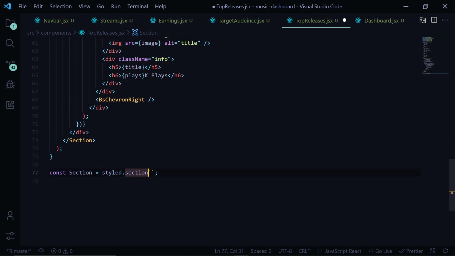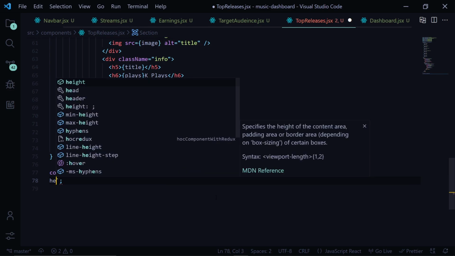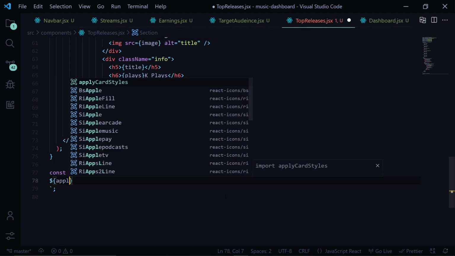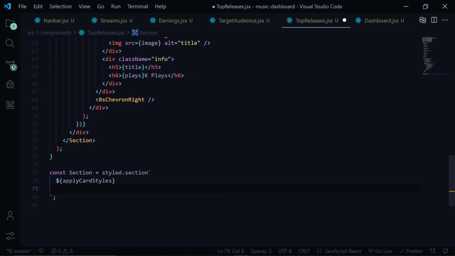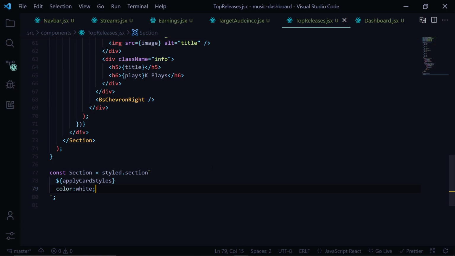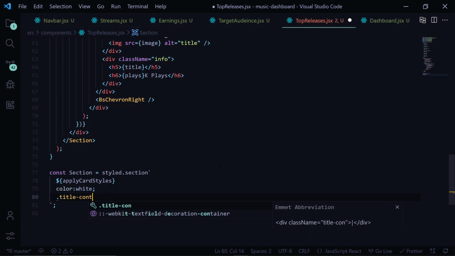We will need to style it. We'll first have the height of, no, we just need to import the card styles. Apply card styles. We'll give it a color of white. Save it. Yeah, it's here. We'll have the title container.